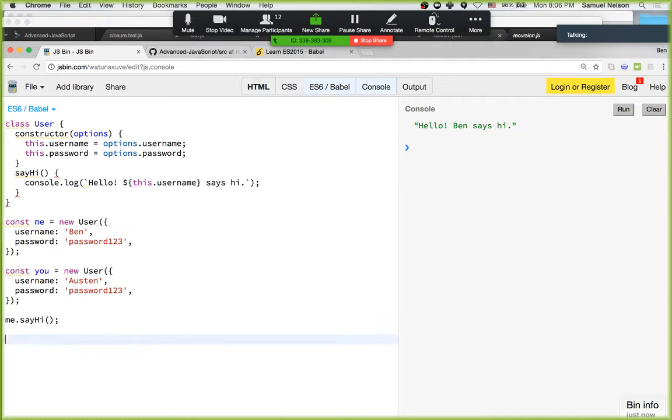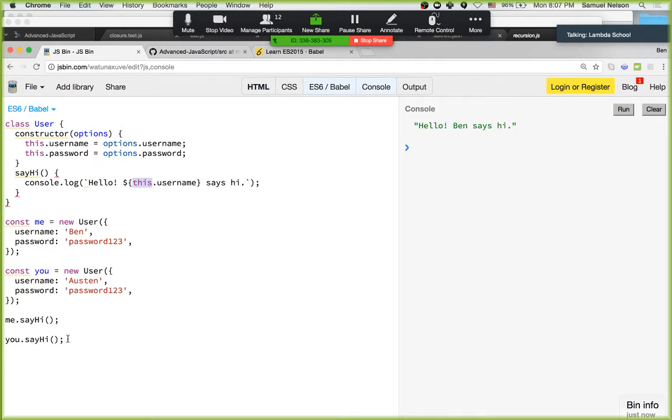If we were to invoke it with u.sayHi, then we look inside the sayHi method, we look for the keyword this. This refers to what is left of the dot. So this user object right here. So it allows you to dynamically set which object you want to refer to. So it makes this method that can be reused, and we can use different properties that will be different across every single user object. All right, so that's what's going on with this.